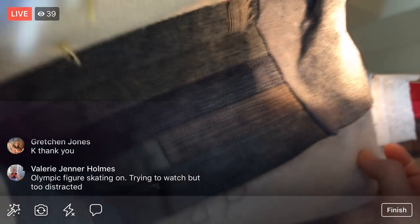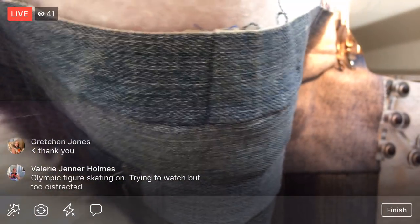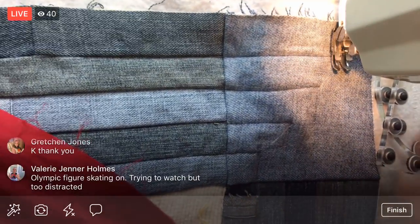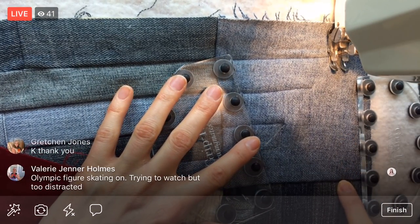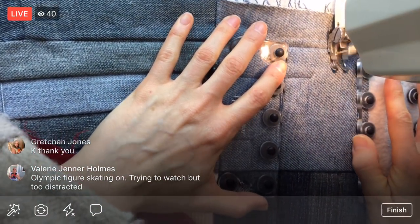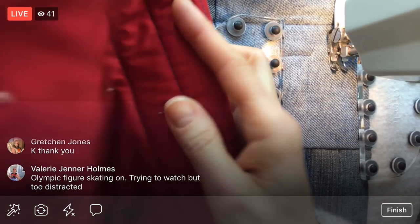I have three more sides to do tonight and then I want to get into the chevrons yet tonight, so we'll see how that goes. Usually I have my ironing board out for the chevrons in case we get that far, but that's reducing my workspace a little bit. Presser foot down — I'm aiming for my line again. I'm going to have to deal with this bulk on my left, so I think we'll be stopping quite a bit and shimmying this quilt up.